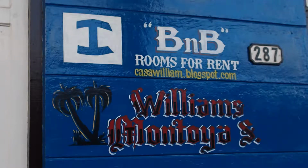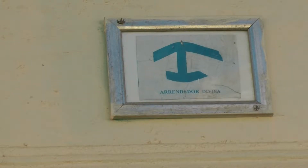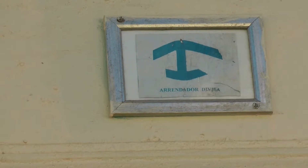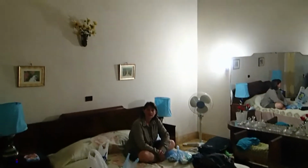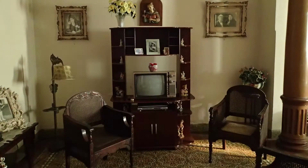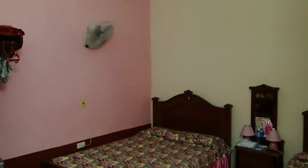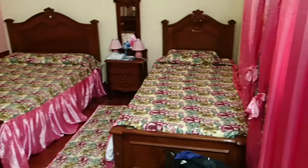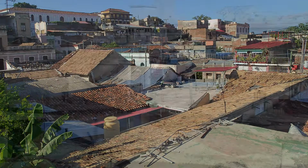They can be recognised by a small sign on the door and 2 blue triangles against a white background, which the owners obtain after having paid a fixed per room annual tax. While some of these have been modernised, others are just starting out on the journey to cater for the higher standards of foreign visitors. Some offer antique furnishings, and the mix of old and new can strike you as rather quirky. A stay in a private casa allows tourists more opportunity to mix with local Cubans and engage in Cuban cultural life. A converted flat roof makes a great place to eat breakfast, but the access stairs can be rather steep.